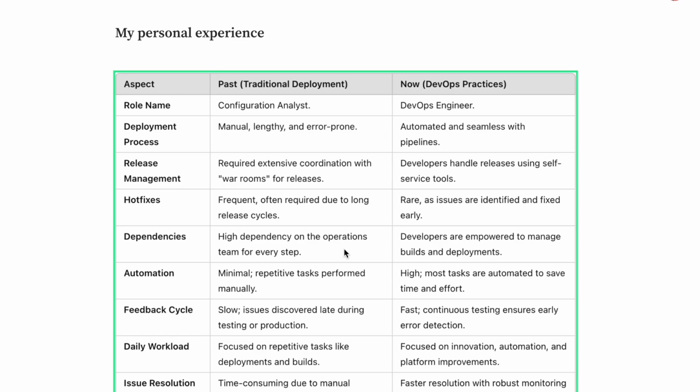So the role of DevOps has evolved too. It's no longer about performing repetitive daily tasks. It is about automating those tasks, improving existing processes, and building robust platforms for others to use. So now we focus on innovations like migrating old systems to newer, better solutions, enhancing build and deployment pipelines, and adopting new technologies to make the process more efficient and reliable. That is the real power of DevOps. It's about enabling others to succeed while continuously innovating and improving the process.